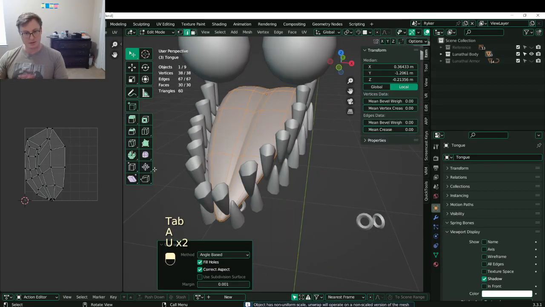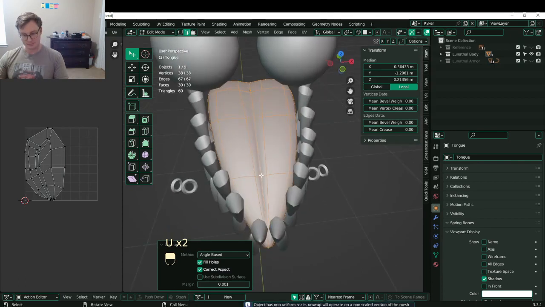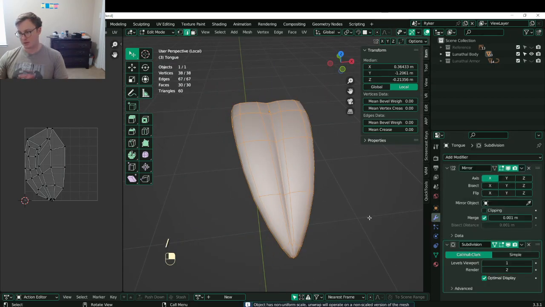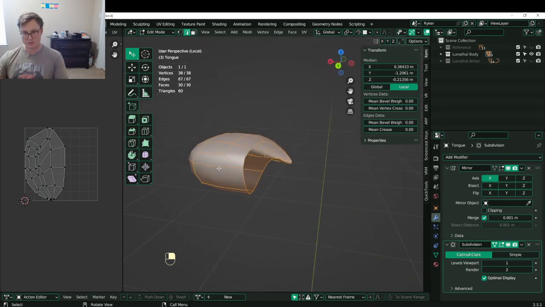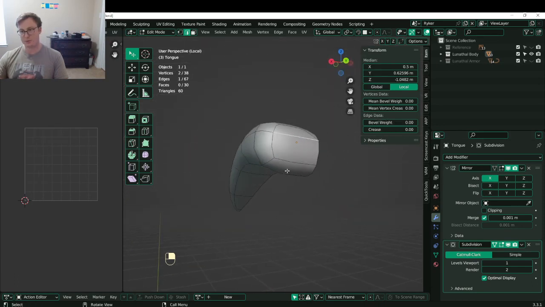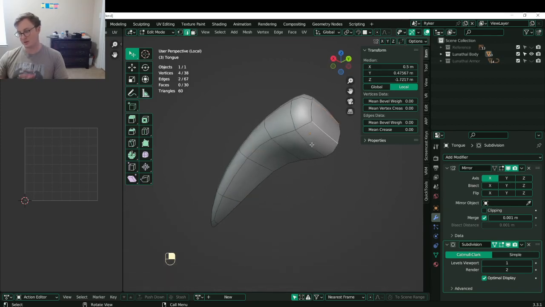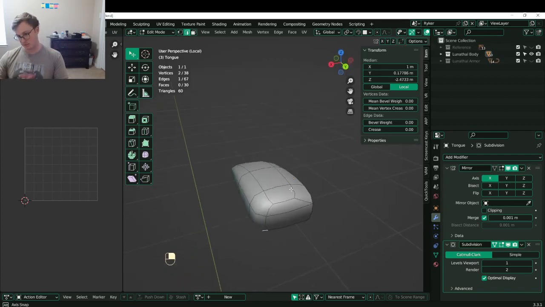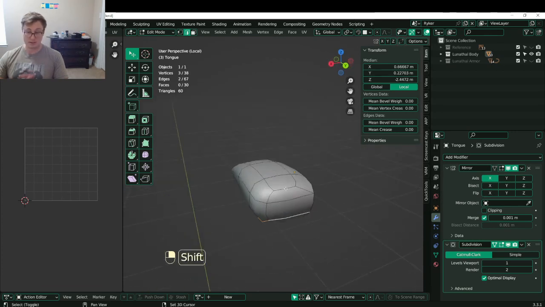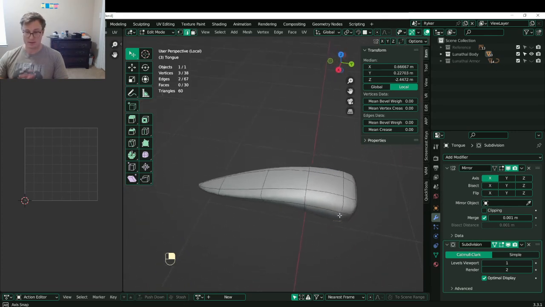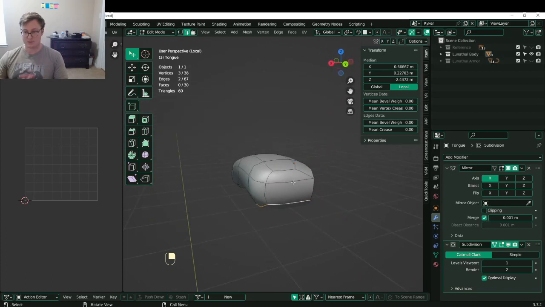Now let's unwrap the tongue. So this one, we want to also conform to its squares. That makes it really easy. I like that.